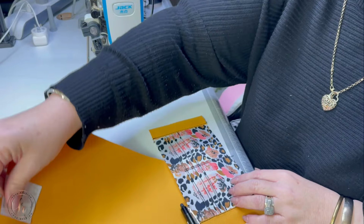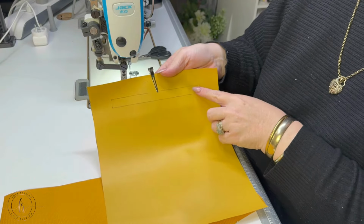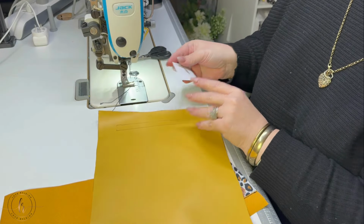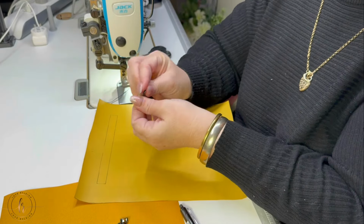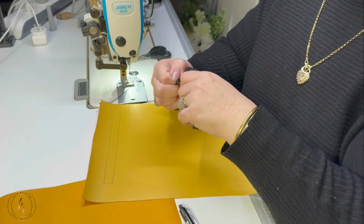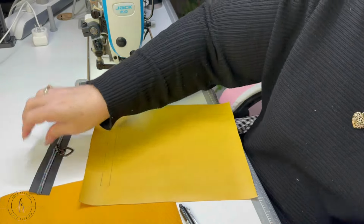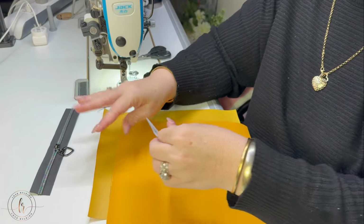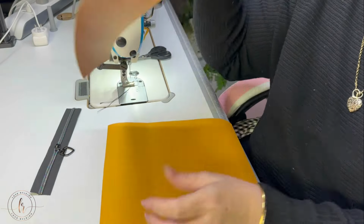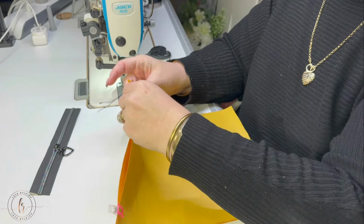We want pattern piece E1 and there's a zipper box that we want to place on the back, so go ahead and transfer that if you haven't already. Let's put our zipper pull on first, shall we? That's correct. Now you want piece E, which is our interior panel lining, and you want to match that up right sides together.